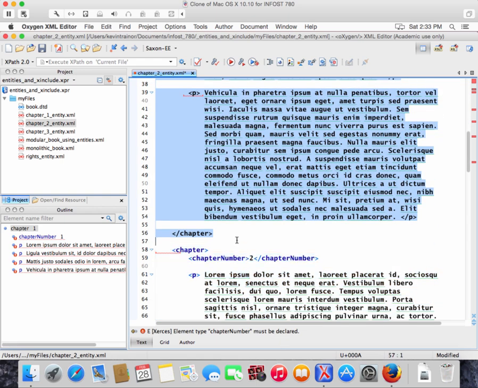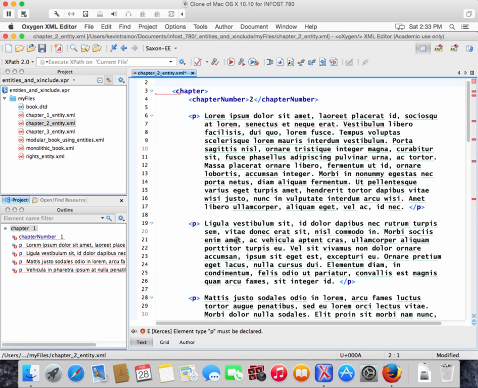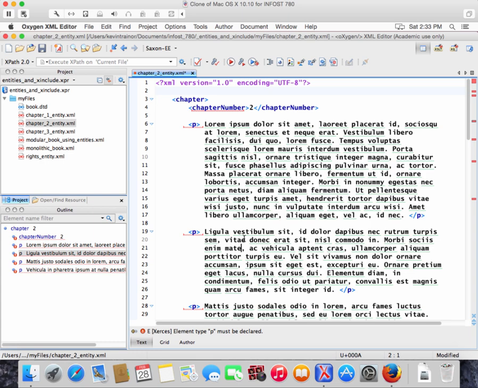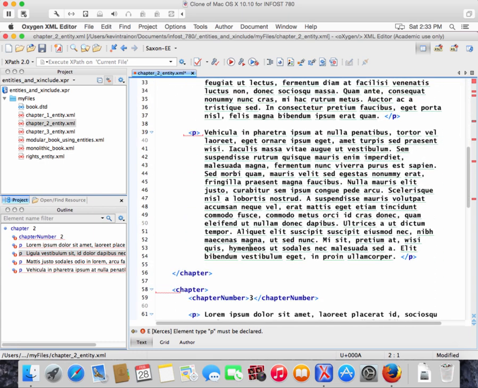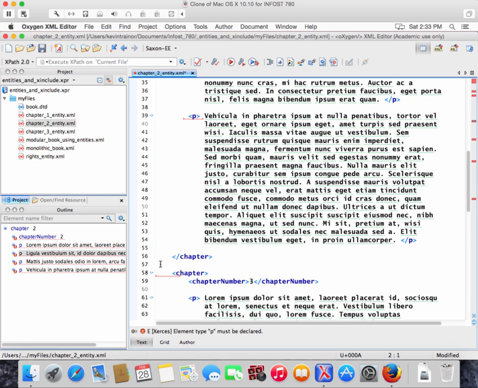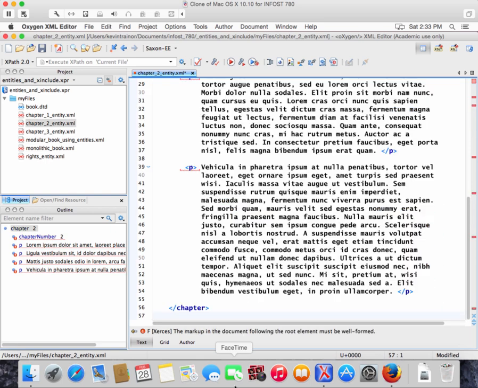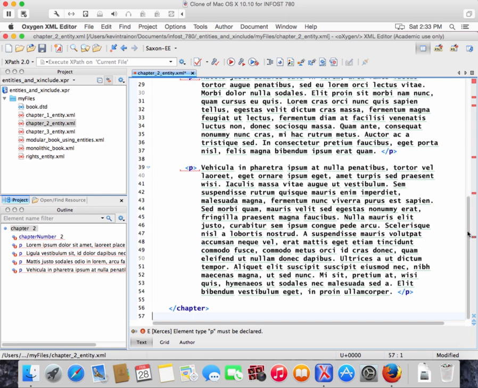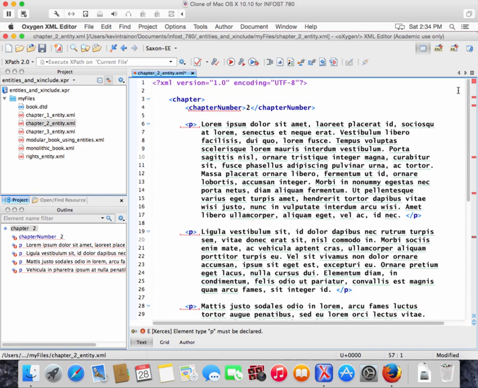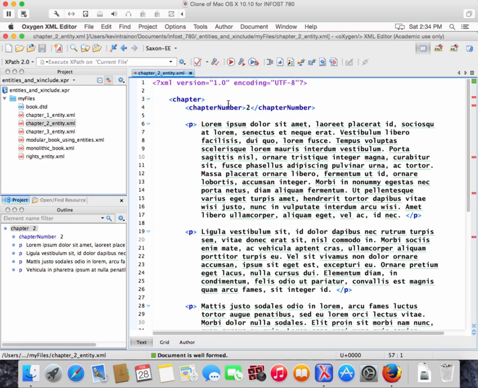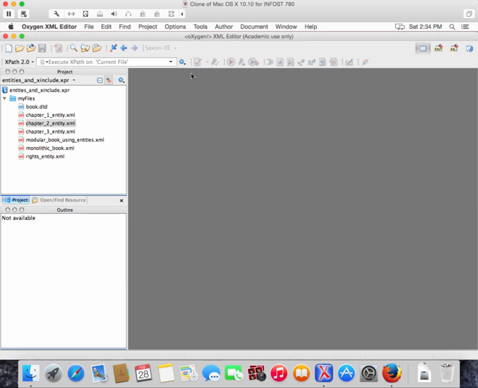Of course, the way you do this is going to depend on what your preferences are. You could also copy the chapter 1 entity document and change the number in it to 2. That would get the same job done. And I would say that for this kind of work, there's no extra credit for doing things the hard way. So any tricks you have for cutting and pasting things or copying one thing to clone it into the next, as long as it has a proper value when you're done, the less work you do, the more clever you are. Okay, so that's well-formed for chapter 2 entity.